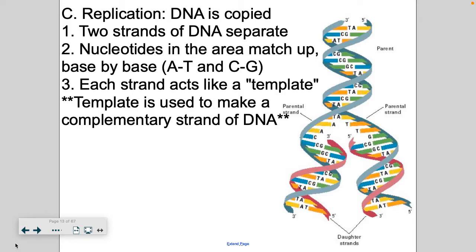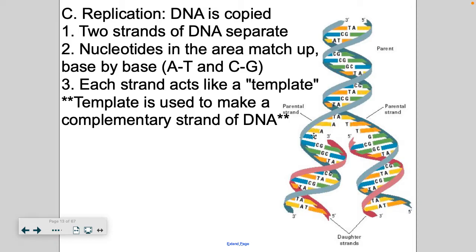So to simplify things, we're just going to say that DNA replication takes place in 3 steps. Number 1, we have our double helix, our bouncy spring or spiral staircase, however you want to envision your DNA molecule, and it's going to separate or unzip. And then number 2, our nucleotides are going to match up. So we talked about base pairing rules with our nucleotides last week, how A pairs with T and C pairs with G. All tigers can growl.